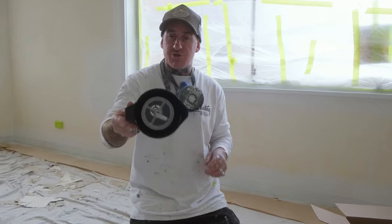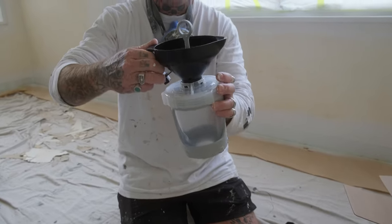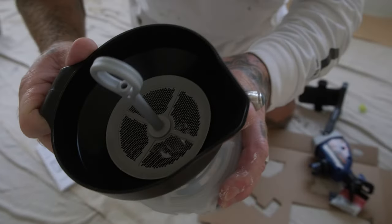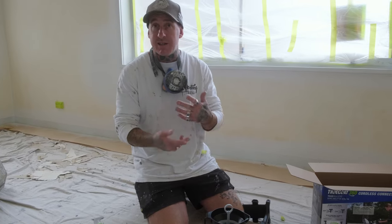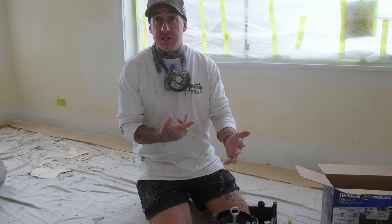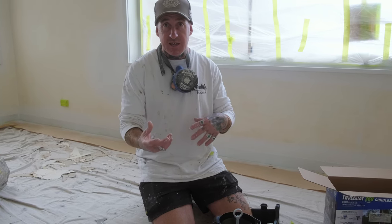So I'm just going to start taking it out. This here looks like the strainer — you put your lid on the cup, and it has little protruding plastic bits that fit in and lock it so you strain your paint through that. That's very important. Same thing as a pro painter or decorator — you always want to strain your paint. Not only can it cause damage to your machine and blockages, it can just be a heartache in general.